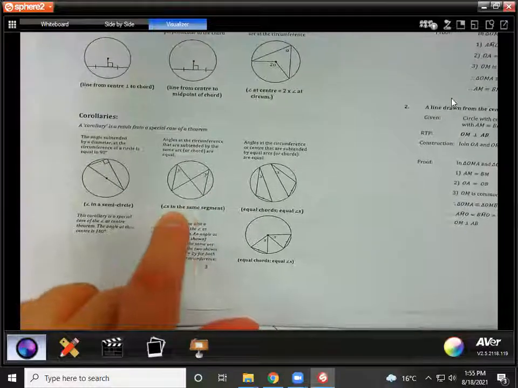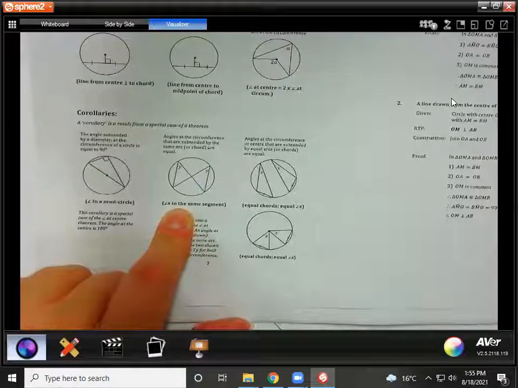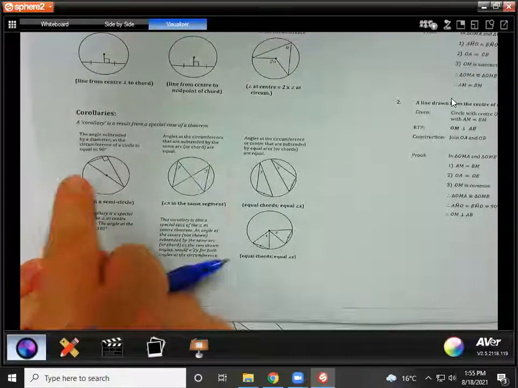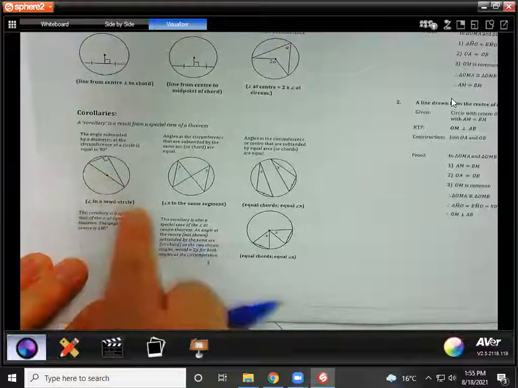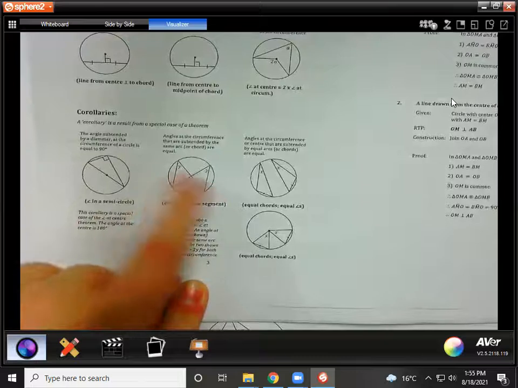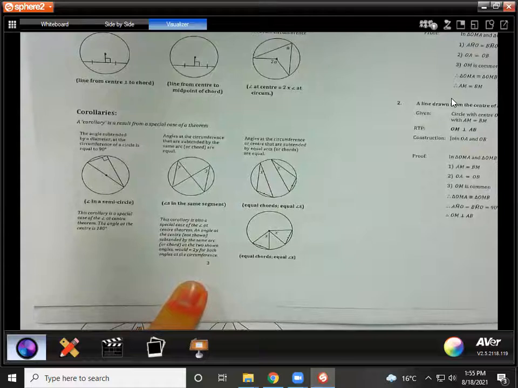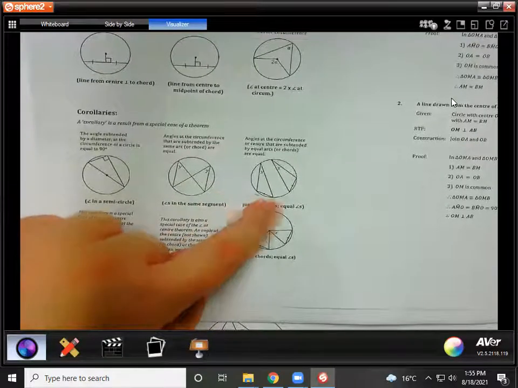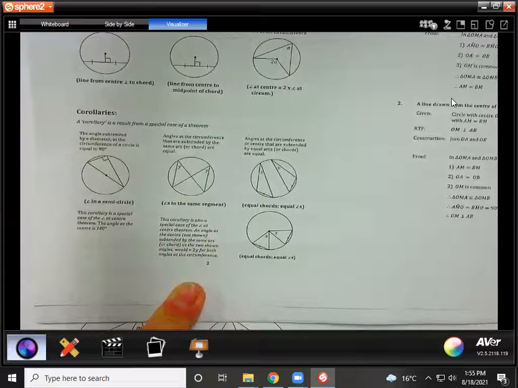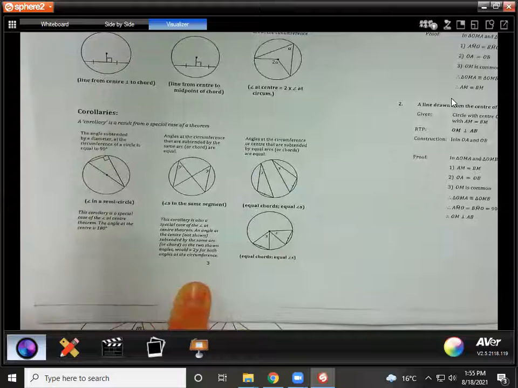This is this one. If you look on this summary page from last year, it's that one over there: angles in same segment. I normally just say angles in same segment. So guys, you're going to have to look out for these ones: angles in a semicircle, a diameter always subtends a 90-degree angle at the circumference; angles in same segment; and equal chords, equal angles. If you have two separate chords that are subtending separate angles at the circumference, and those chords are equal, so if they're telling you that the one length is equal to the other length, they're going to subtend the same angles. And the correct reasons are also listed there.